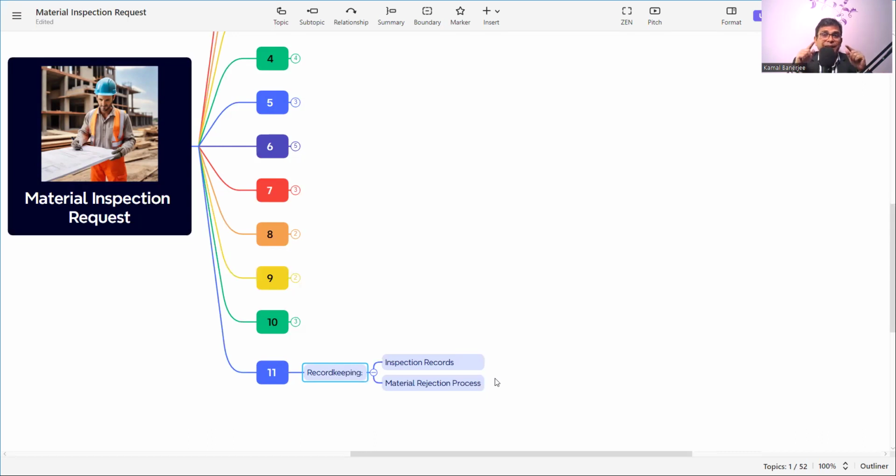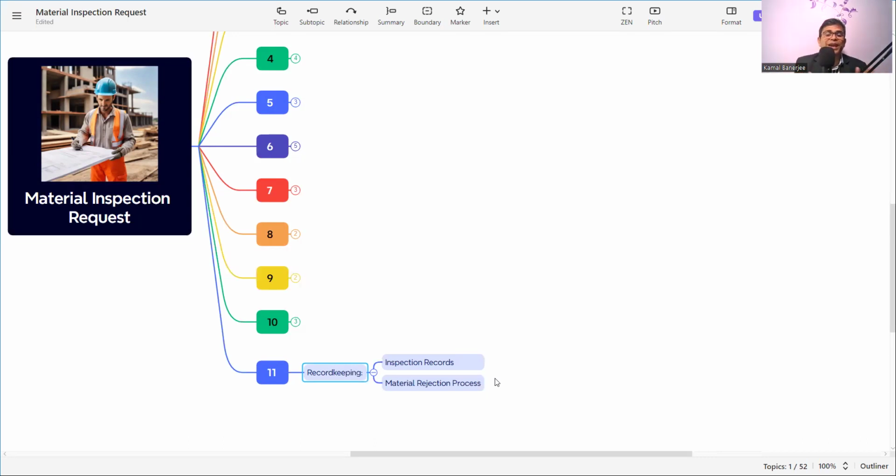After getting the rejection from the client or the consultant, we need to send the material back to the manufacturer, and there is a procedure for that also. It is to be signed by the client, consultant and the project manager, and the gatekeeper or security personnel also stamps that the material has gone outside. That means the rejected material is not on the site.